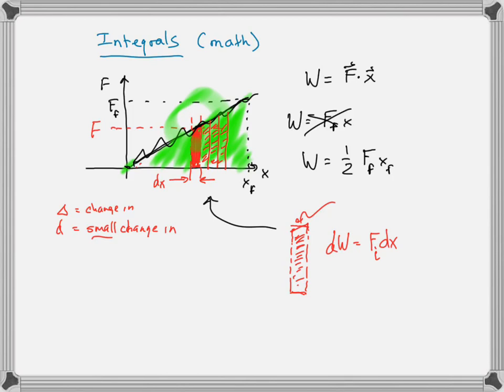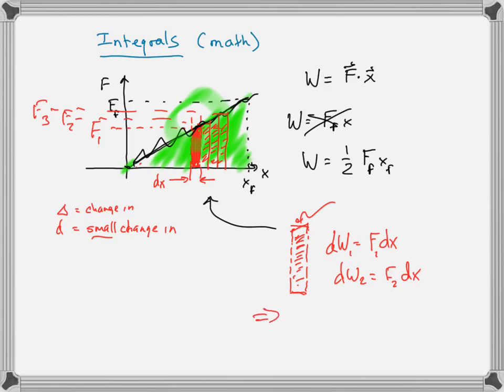And in the end, we're going to say dW. Let me just do that differently. We can just break it. We can say, well, there's one slab, dW1 equals F1 dx. So we can call this F1, and this F2, and this F3, etc. And so dW2 equals F2 dx. We're just always taking little dx's, the same length each time.